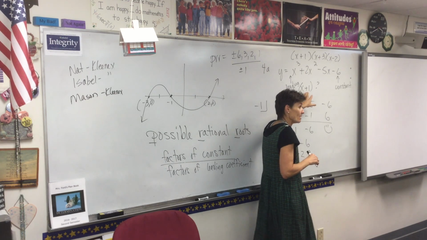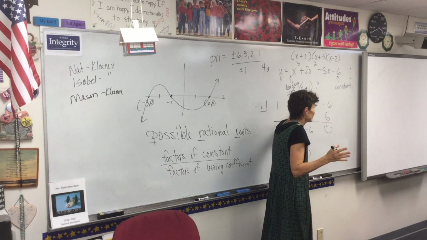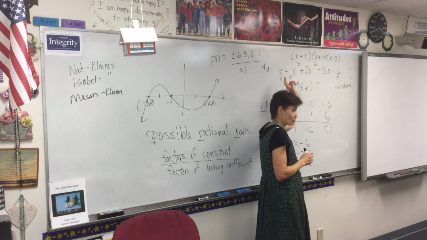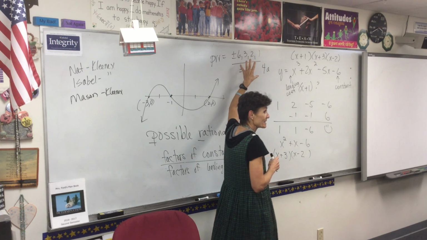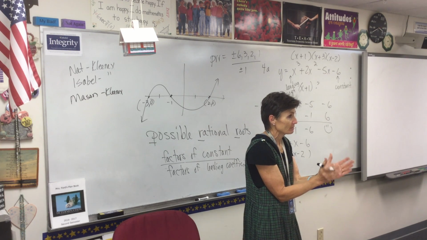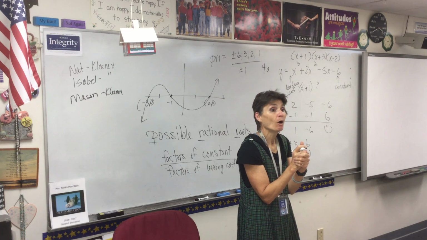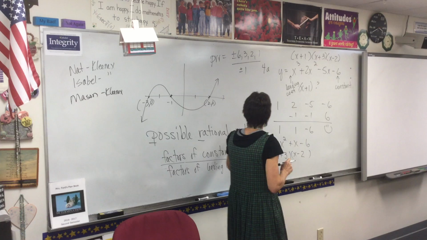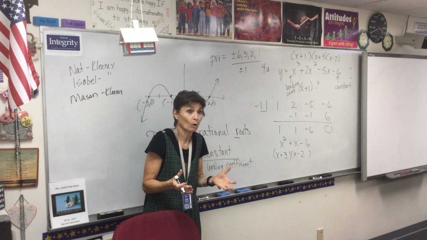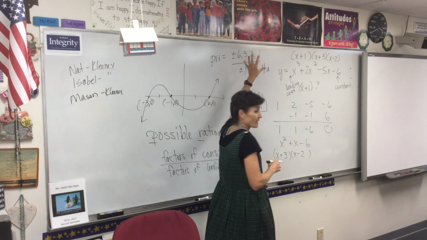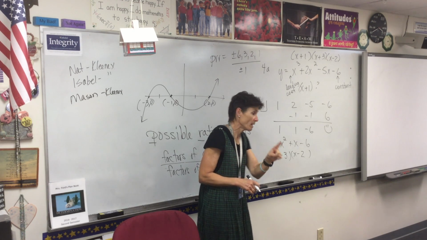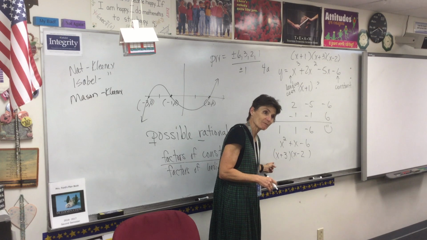So when I was guessing a factor, I would not have guessed x plus 5 because 5 isn't in my list. Now, could I have guessed x plus 2? X plus 3? Yeah. This gives you which numbers to guess from. It doesn't tell you exactly which one to use, but at least it narrows it down for you. So then only one of them worked? No. Actually, look which ones ultimately worked. -3, -1, and 2 were the ones that ultimately worked, right? So your answers are going to come from that list. Always. You only need to guess one of them, because once you've guessed one, then the other ones you can get from your quadratic here.